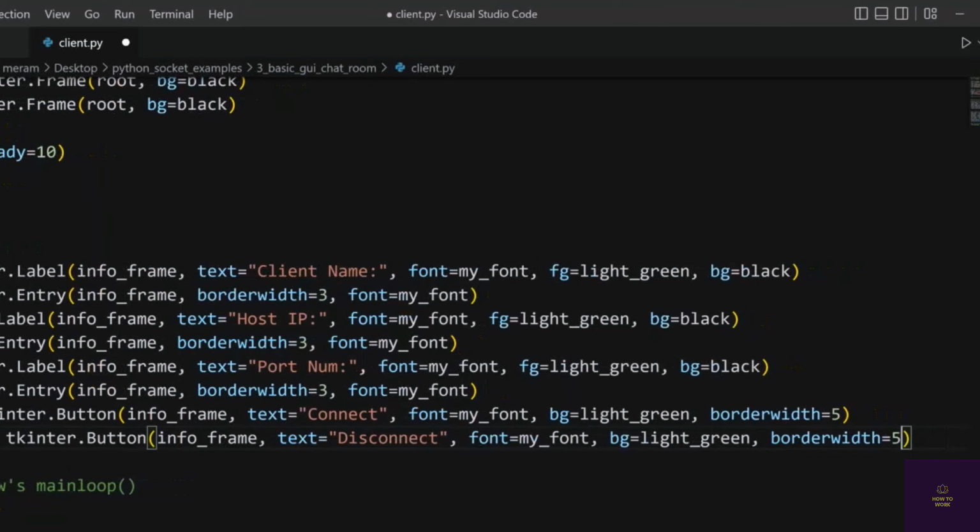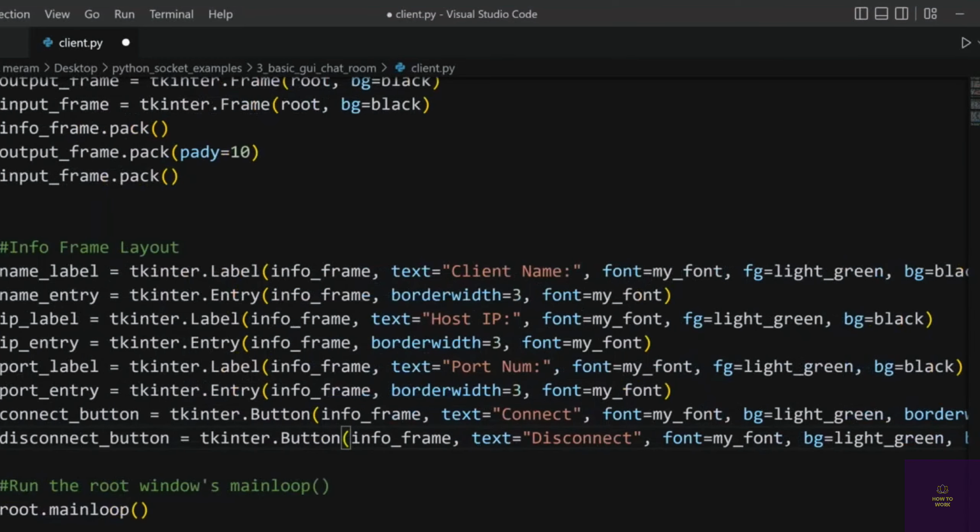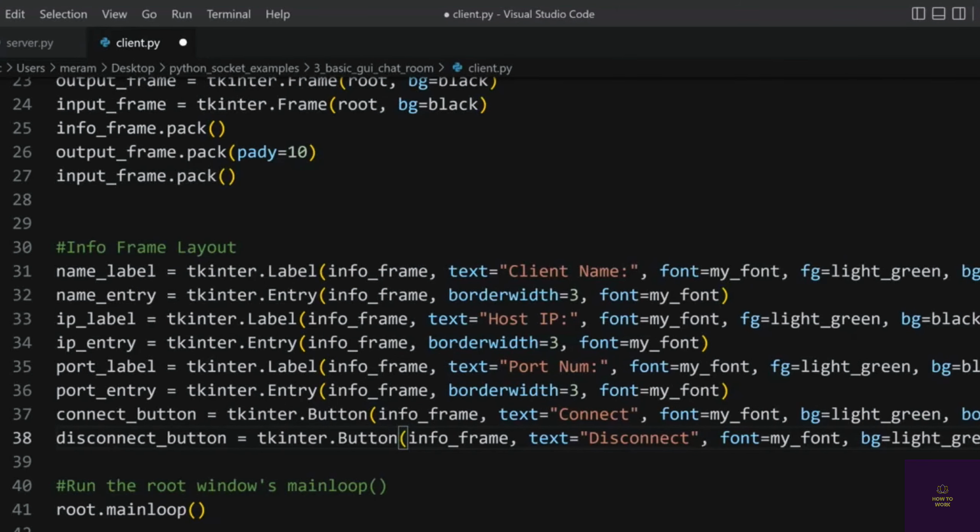Okay, so we've got all of our widgets for the info frame created. Now we just have to place them onto the screen. So we're going to do that using, we kind of want to have a very complicated layout here, so what we should probably use is the grid system. So we'll use the grid system to place them in here. So why don't we put them in right now?